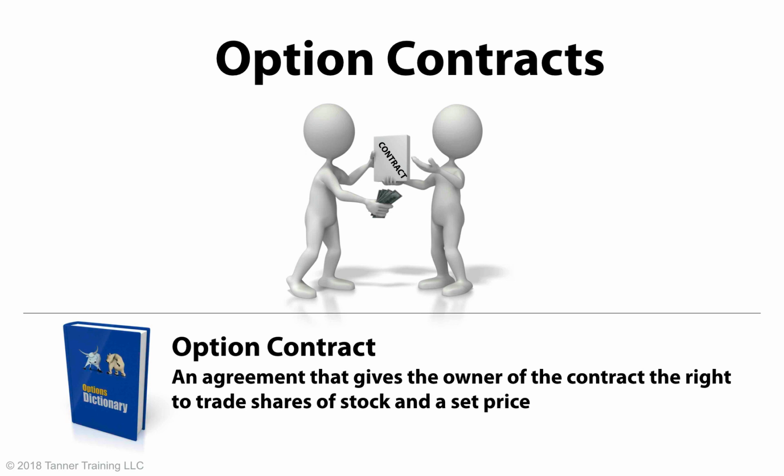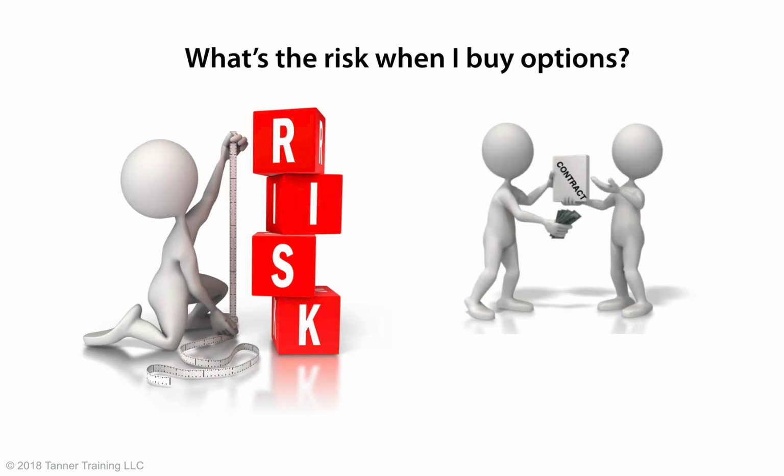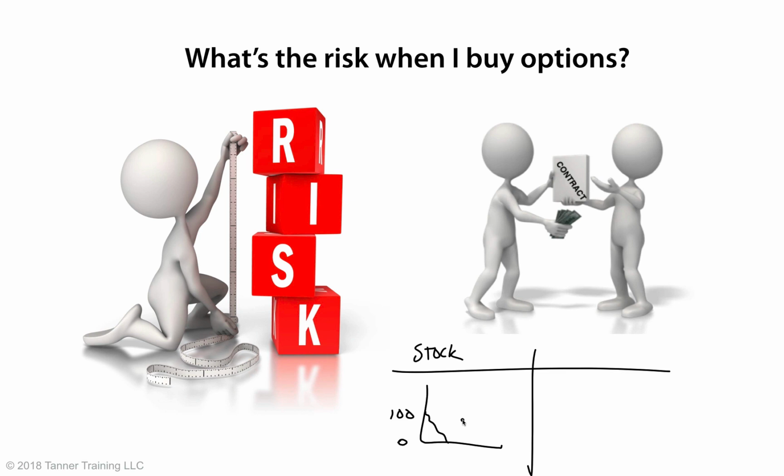Now, what is the risk when you buy an option? This is kind of fun to think about. If you are going to have a stock, okay, so let's look at the stock. If the stock was at $100, right, and it went down to zero, you would lose $100.